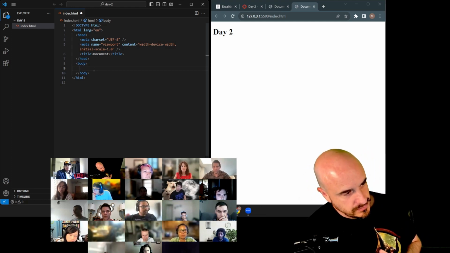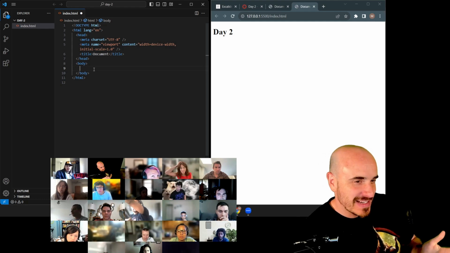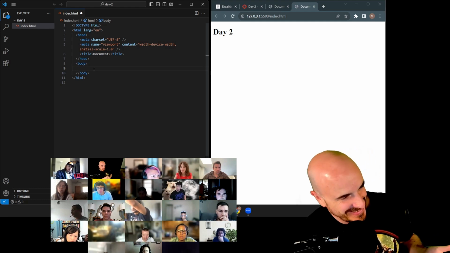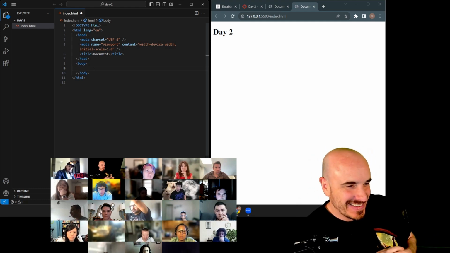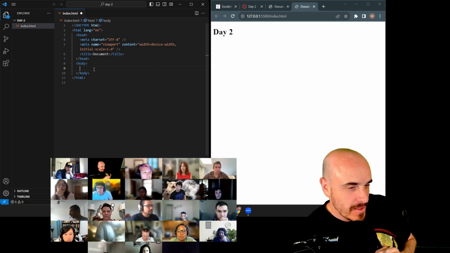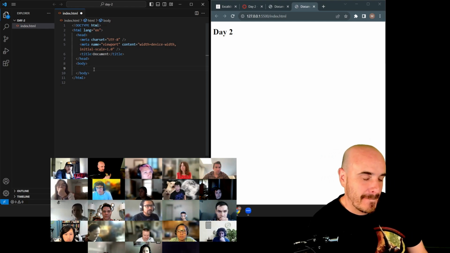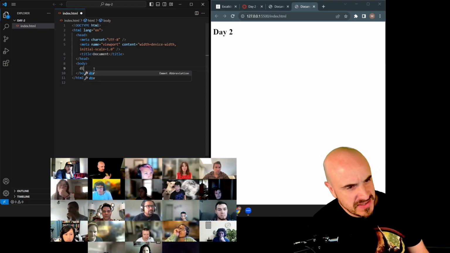I feel like I remember seeing something about a box element. There's no box element. Well, every element is a box element, which we're going to talk about. But input? Yeah, is it input? It could be input, but I'm going to hold off on input. I'll make a div, a parent div, and then make a child div. We don't need the child, but let's start at the div.